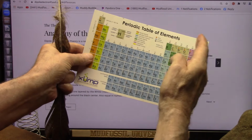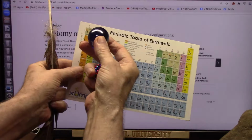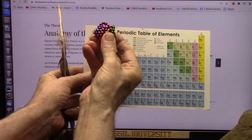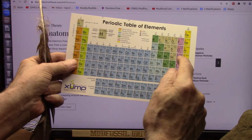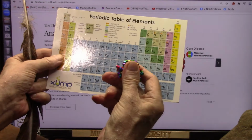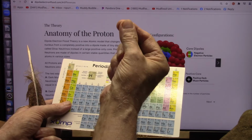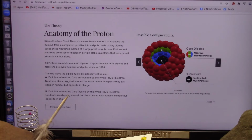That's the periodic table. Each one of these is a number of these particles here. It's not like hydrogen is something so tiny you couldn't ever imagine it as an electron. No. The proton is made out of dipoles. That's all that exists. It's dipole electron flow theory. And this is going to be like 1825, this is going to be like 7,300 or something. Up in here, I think gold or somewhere up in here, I forget, maybe it was uranium I did, was like 310,000 particles make it instead of like 97 or something. But for every neutron, multiply 1824, and every proton, multiply 1823. And between those two, as you go up, you've got protons and neutrons, just multiply them. It gets big quick. So this is the true model.